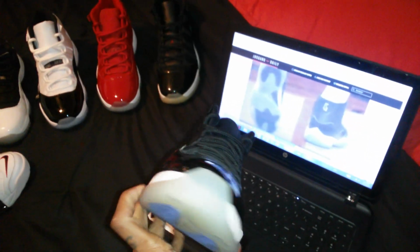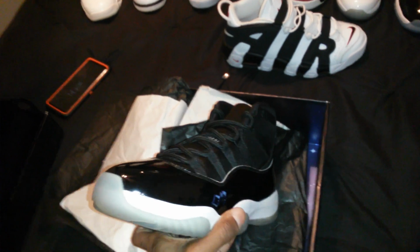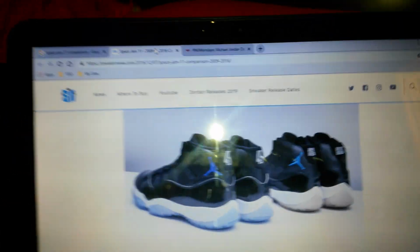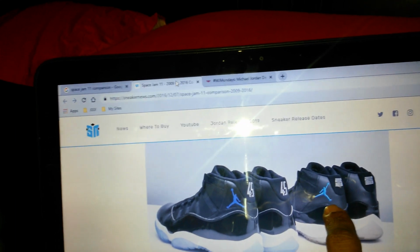They just marketed this as a Space Jam, because I figure maybe, yeah, we just call them the comeback 11s or the black Concords. They won't sell. No, these would have sold if you'd have just kept it 100 and told everybody what these really were. This is what these really were. Space Jam the movie wasn't even thought of when he wore these. So, and then when you do a comparison, the original, the true color for Space Jam is like that Orlando Magic blue.